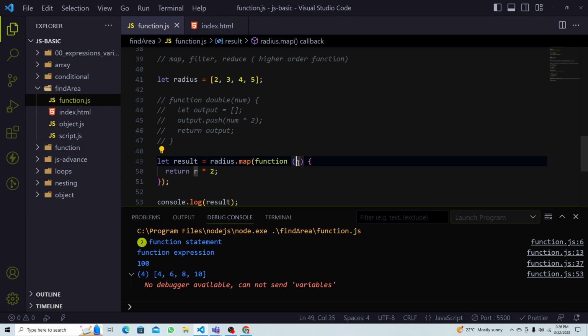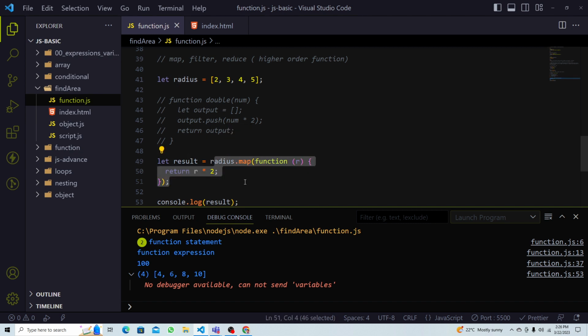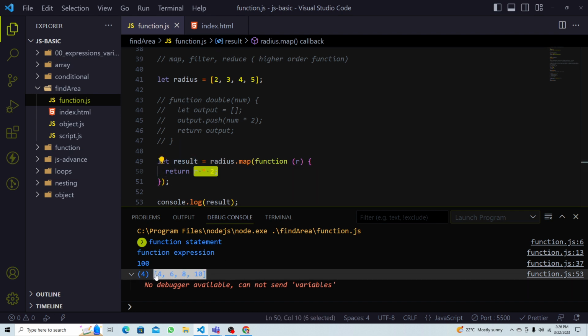So you're going to receive this parameter inside the body of the function and multiply by 2, right? One more thing you have to remember, map returns what? It returns the new array, right? So it will just return whatever your calculation is with that value. So this is what we get, okay?